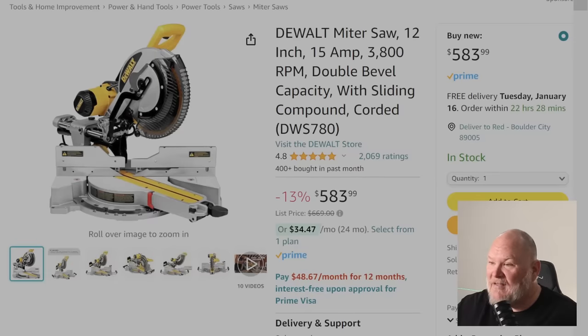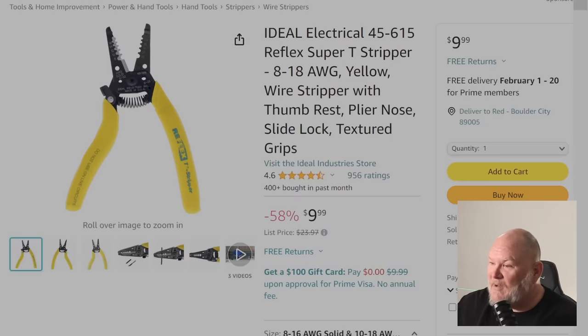Anyway, let's jump in. As a comparison, if you want to go with DeWalt, you can get the DWS 780. That's the exact equivalent of the Hercules. Now people are like, oh, I'll get the 779. Yeah, the 779 is the one without the shadow light, and if that's your thing, fine. But $583 for the top of the line. Anyway, let's talk about this.